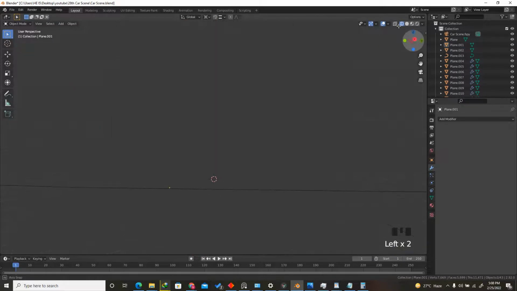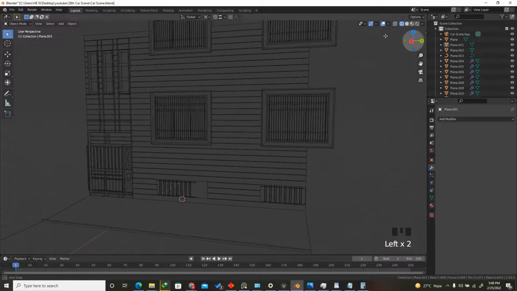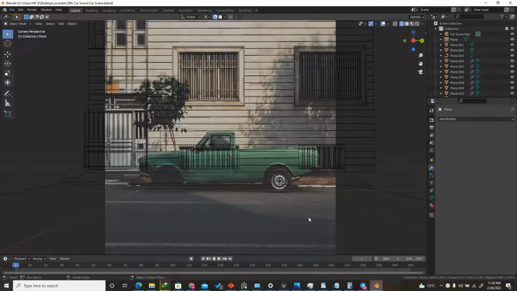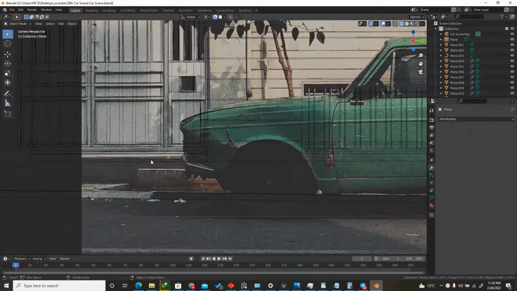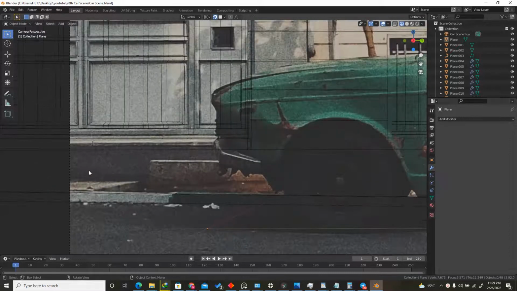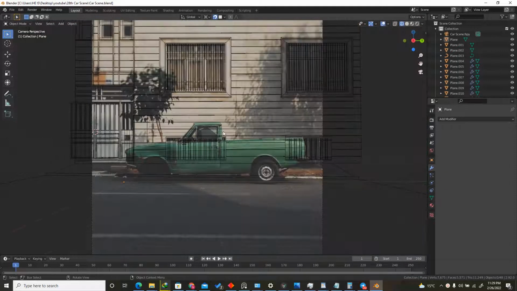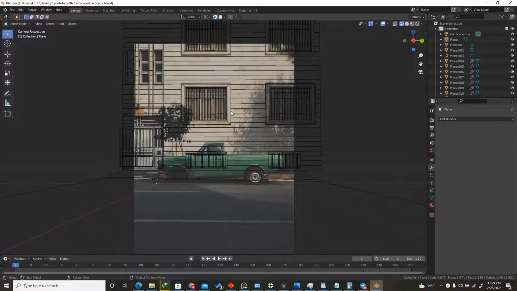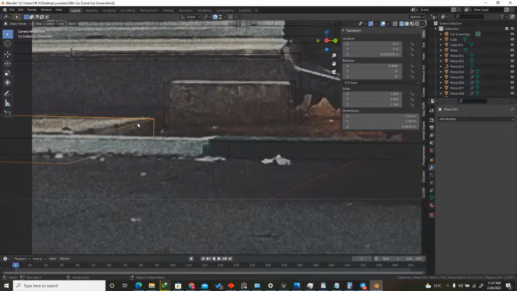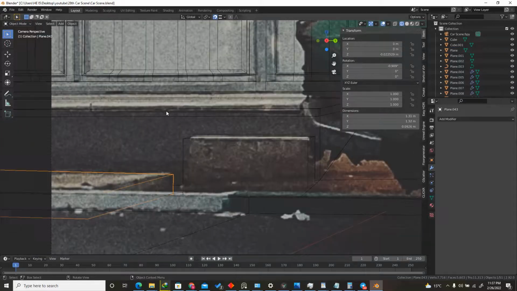So guys, we have basically created the building. We're not going to focus on it that much anymore. If I press 0 to get inside of the camera mode, there are some things that are left. For example, the stair and the rock right here, and also we have some kind of stone right here. All you have to do is create those details by using the techniques that I have shown you before. So I'm going to do that. So guys, I have created those parts, like this stone and the pavement right here, and also the stair.